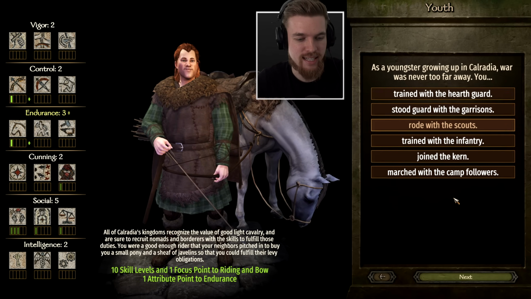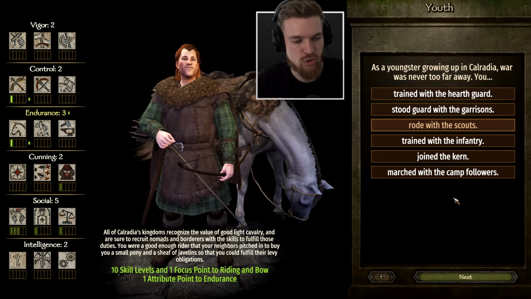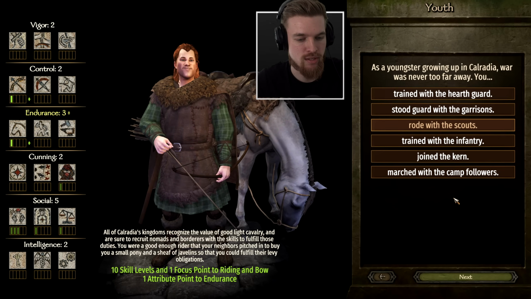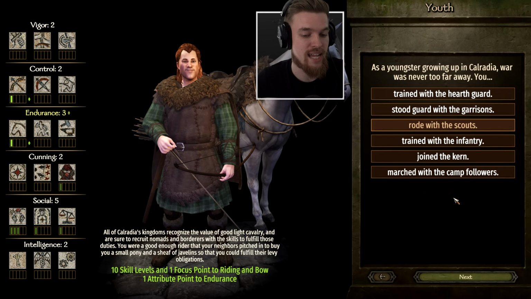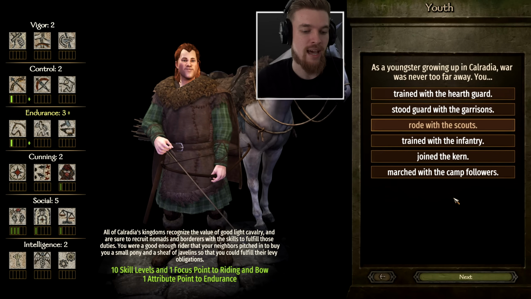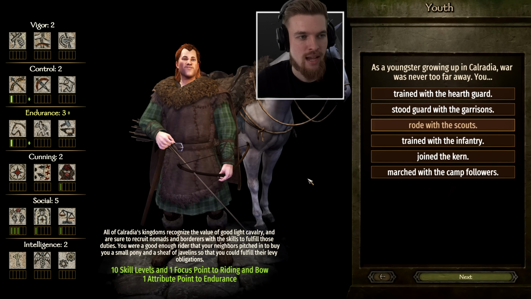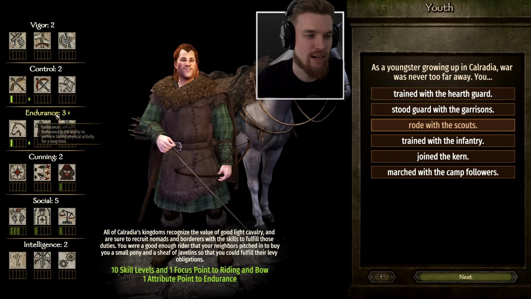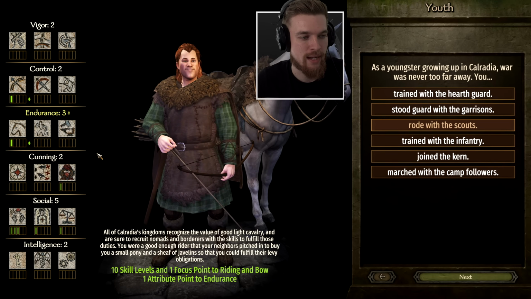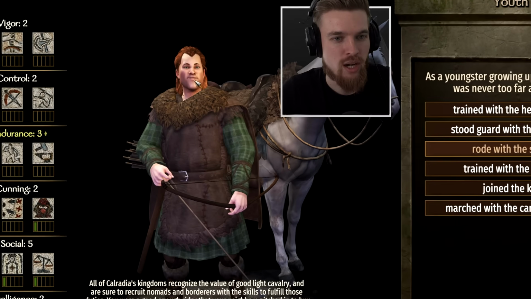All of TaleWorlds' kingdoms recognize the value of good light cavalry, and they are sure to recruit nomads and borderers with the skill to fulfill those duties. I was a good enough rider that the neighbours pitched in to buy me a small pony and a sheaf of javelins so I could fulfill my levy obligations. And this gave me an increase to my bow skill, which I'll be specialising in, and also my endurance attributes and my horse riding skill. So I was essentially a good horse archer with a hell of a chin. Look at that chin, son.